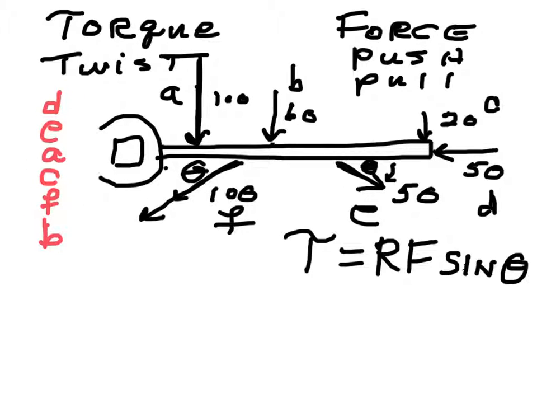Kind of guessed. I see that D obviously has a torque of 0. No matter how hard you push, and no matter how far away you are, if the angle is 0 degrees or 180 degrees, then the sine of 0 or 180 is 0. In other words, if I push or pull along the axis of the wrench, it's not going to cause any twisting at all.